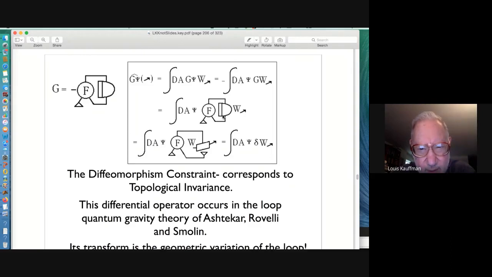Now, what does D do to the Wilson loop? It puts a Lie algebra element in, connecting it to the F up there, and it puts a DX, and that's connected to the F down there. We're using the same nuts and bolts I had before, right? But that's the insertion of curvature into the Wilson loop. But that's the same as deforming the Wilson loop. So this differential operator applied to their wave function transforms into deforming the Wilson loop.